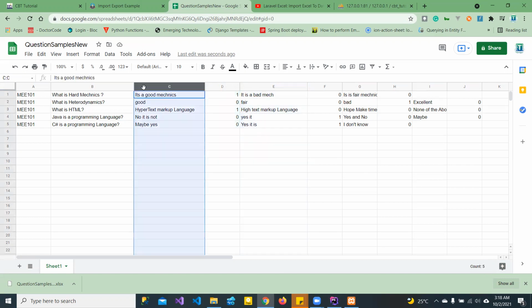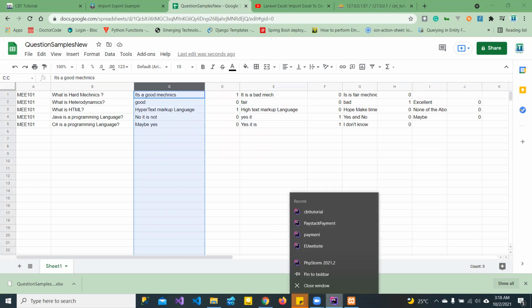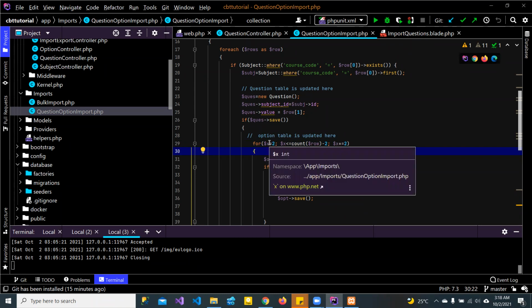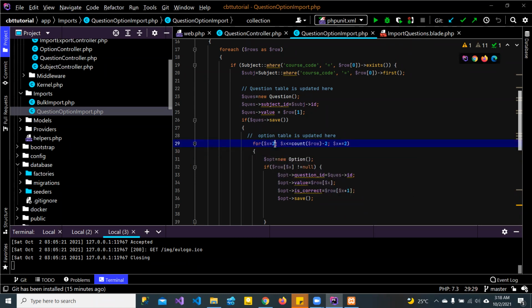So our option starts from column 2. So we are going to initialize our reading such that I'm creating this for loop, and the first item here is going to be 2. Then I'm going to be looping through the length of my row, that is all the columns in my row.